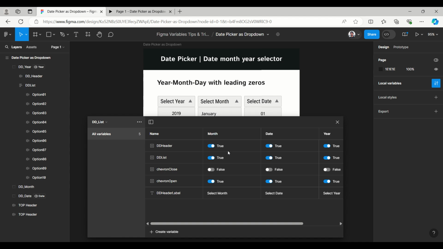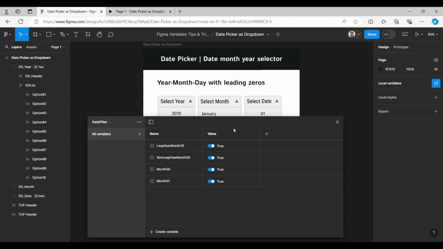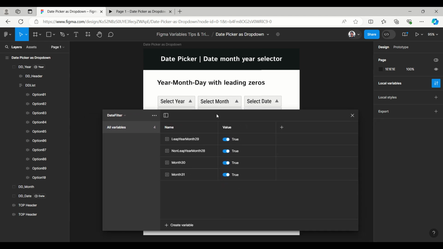In this scenario I have covered all those modes, and in a different collection I have created the date filter, which has values with boolean, like leap year, non-leap year, 30 and 31st. So it is easy to interact with each other.